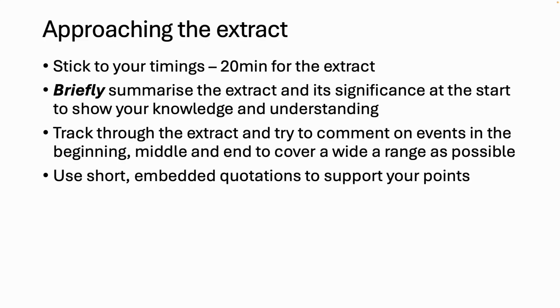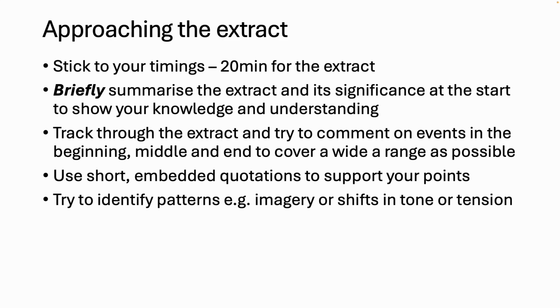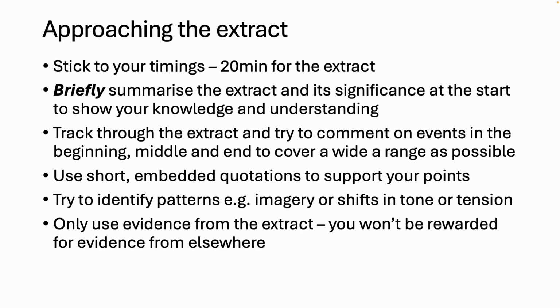So use short, embedded quotations where possible to support your points. Look for patterns in language, imagery, semantic fields, for example. When we did the shared sonnet question, there's lots and lots of religious imagery within that extract and extended metaphors. There could be shifts in tone or points of tension, such as the fight scene. When Romeo eventually arrives, that creates a sense of tension because that's who Tybalt is looking for. So if there are any extracts with character entries, that might be of significance as well, and something worth mentioning in your response.